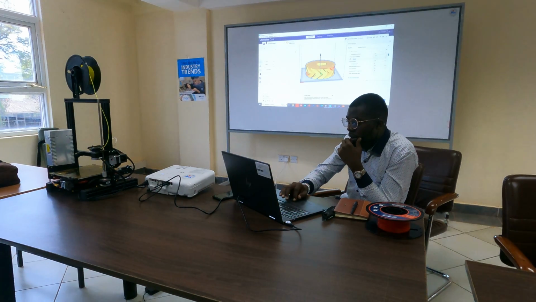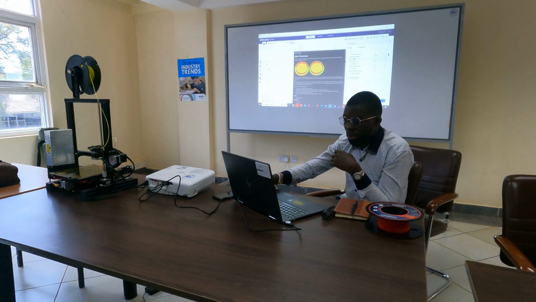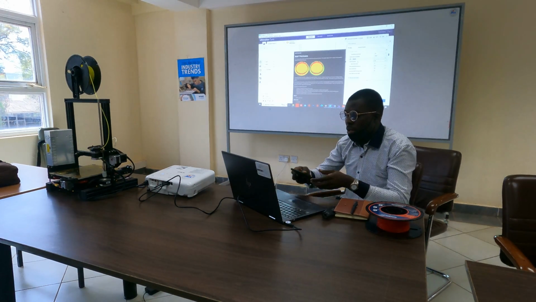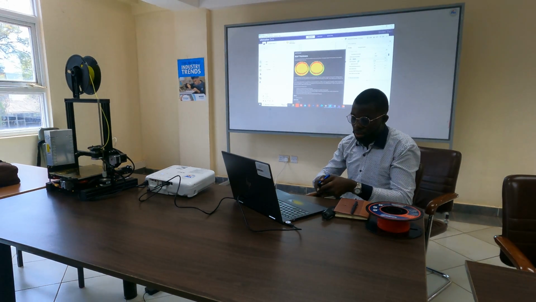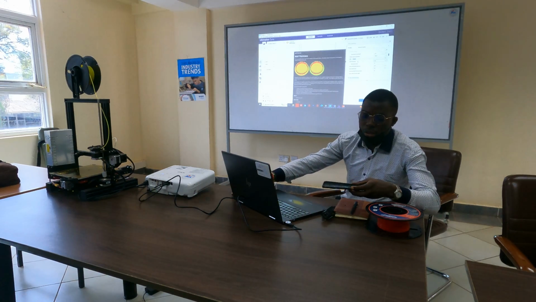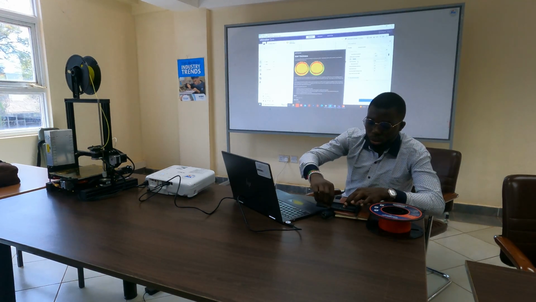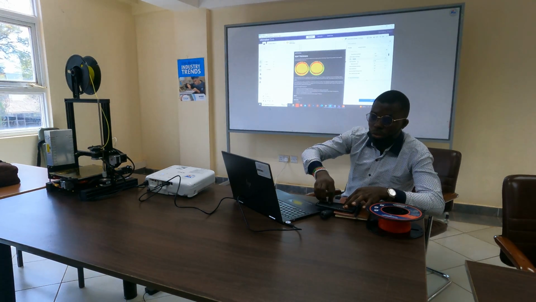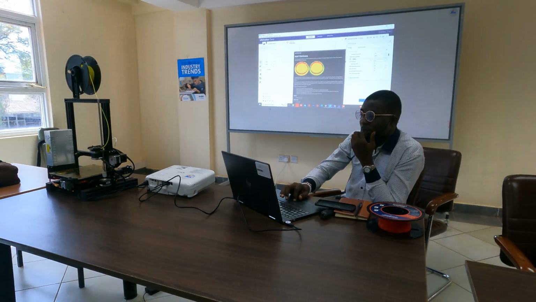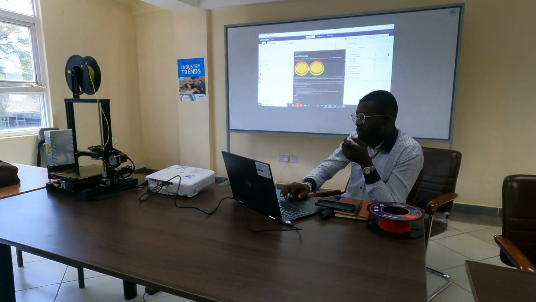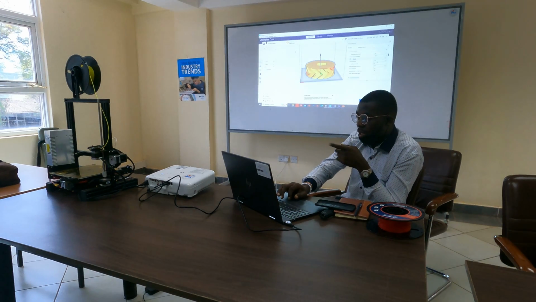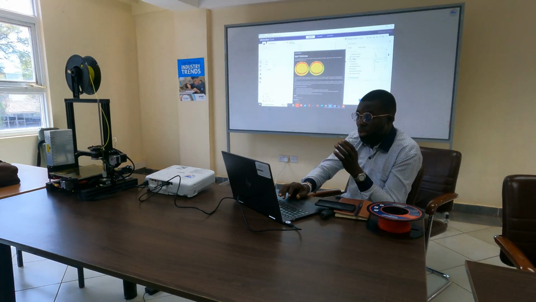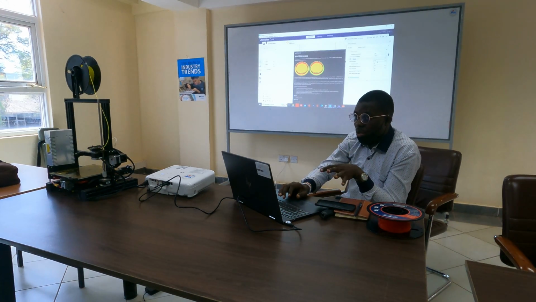Also here you can put the wall thickness. The wall thickness is like, you are printing this front protector. This is the wall. For this one, you can put a specific thickness. By default, it's 0.8 for this printing, but you can change it to 0.4, 0.2, depending also on the strength that you want your object to have.